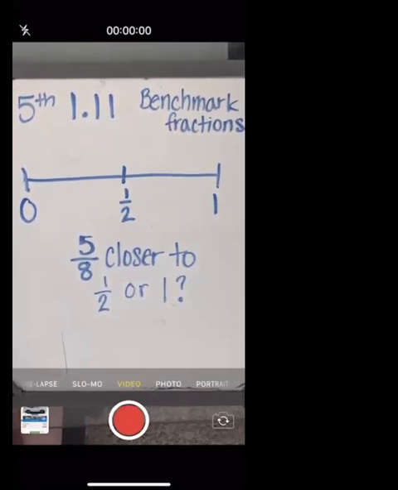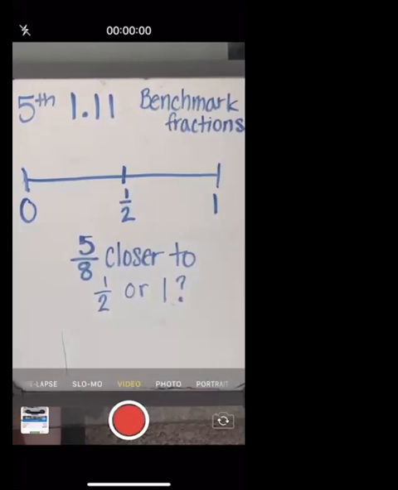Does anyone have an answer? If I said, is 5/8 closer to 1/2 or 1, what would you say? Radian, what would you say? It's 1/2. And why though? Well, if you take decimals, which is kind of what I did, 0.625 is 5/8. That might be confusing, but go with me. It's closer to 0.5, being 1/2, and not 1.0, because you can simply round it.